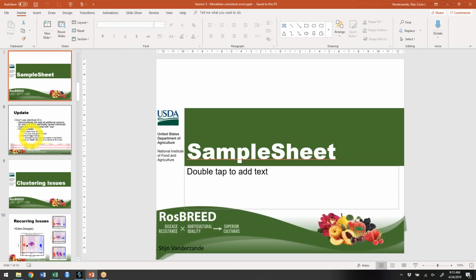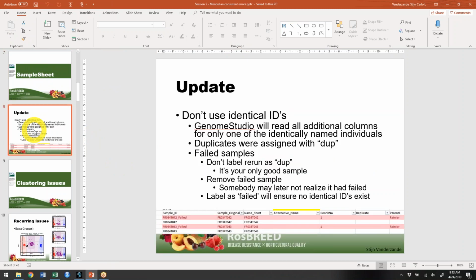So I wanted to come back to the sample sheet, which is one of the things we did at the very beginning. I was creating a new sample sheet for our cherries, and we had all these failed individuals, and then we reran the failed individuals, and I didn't want to give the new individuals a suffix like duplicate or anything, because those are the full names and those are the only individuals with good data. So when I do an index match or other searches and matching with other data, I want to make sure that they have their true name so that they are chosen and seen.